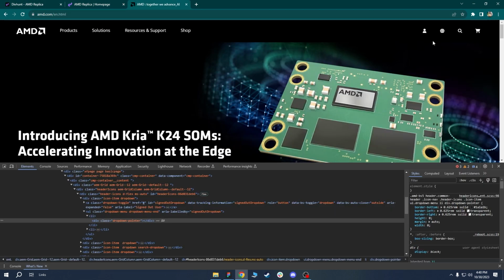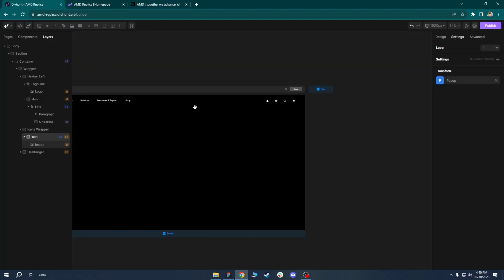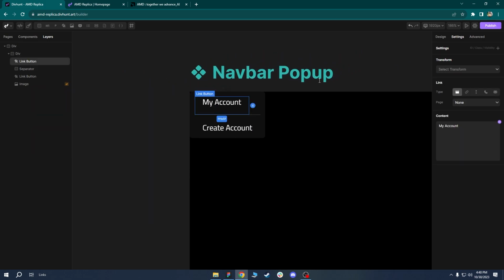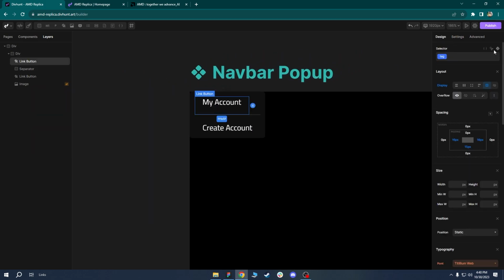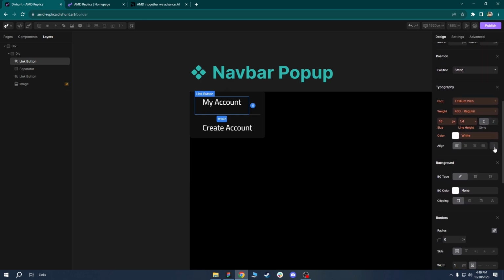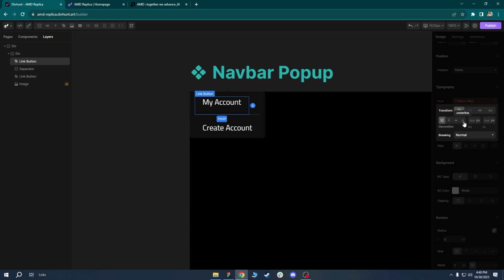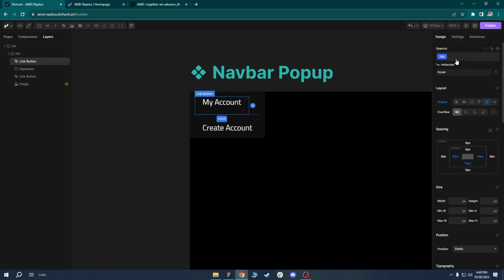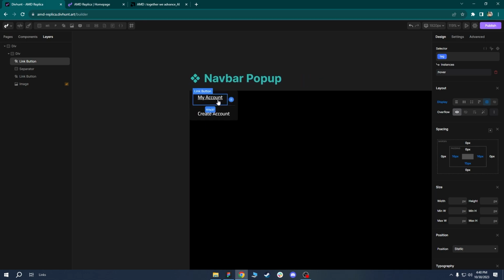Now all that is left is to make this simple underline hover. So let's make that as well because it's pretty simple. Let's select these links. Let's go to the hover state and let's go into the typography. Here on these three dots, I can set underline, and that's practically it. It's finished.